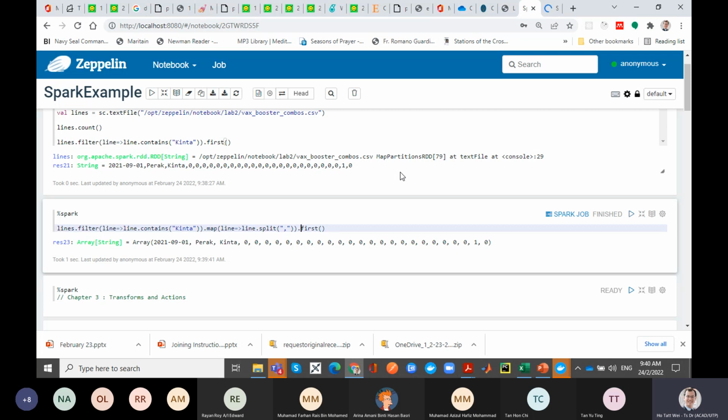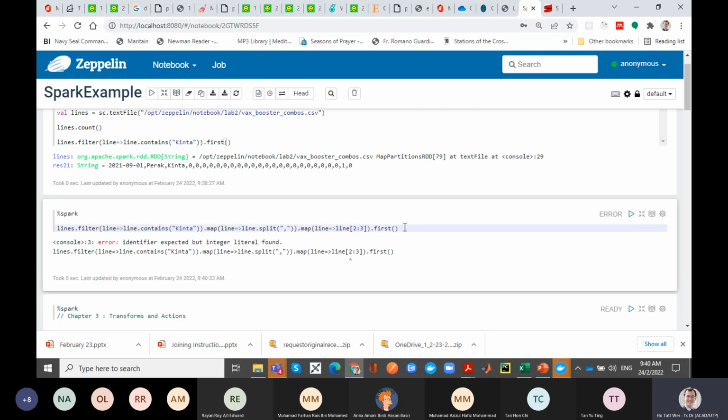I think I will do another map, because line to... Oh, if we want to get a sub-array, I use a line.slice function with 2,3.